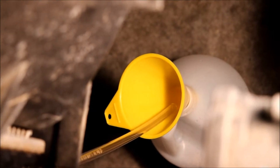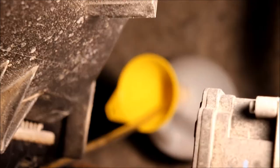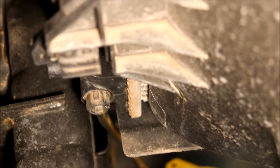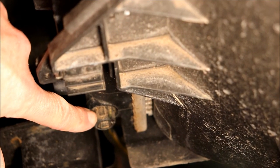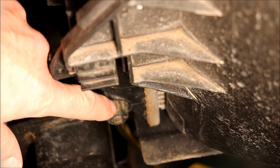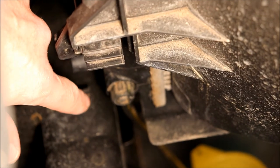What I've got set up here is a gallon jug with a funnel, and a piece of vinyl hose coming off the bottom of the radiator. This is hard to see — I'll point to it. This here is where we're going to drain the petcock nut. If you look at it, it looks like a nut, but it's hard to tell. There is a raised portion on here, so you can't put a socket on it.